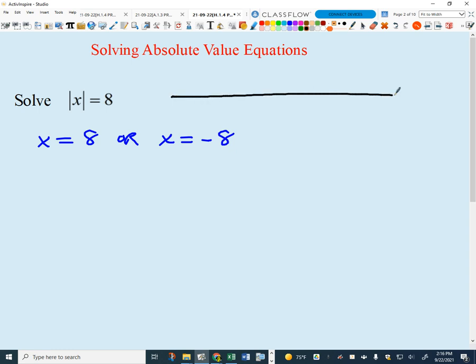What are some ways that we could think about this? Well, one way is to think about it in terms of a distance on a number line. The absolute value of x is like saying, what's the absolute size of this number? What's its distance from 0 on a number line? So if this is 0 and this is 8 and that's -8, the distance from 0 to each of those numbers is 8. So that's one way to think about what an absolute value does. It's talking about a distance from some center. We'll come back to this later on.